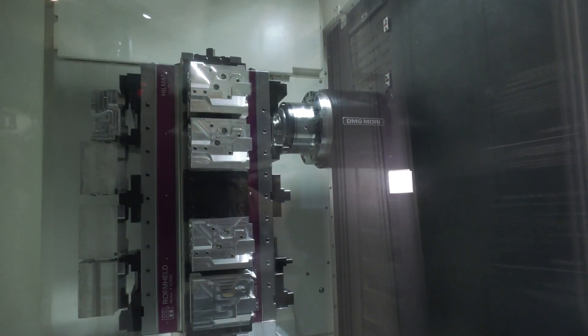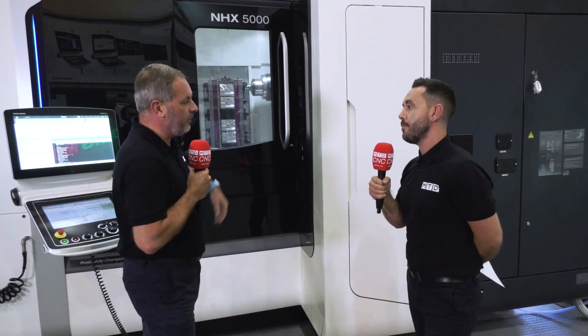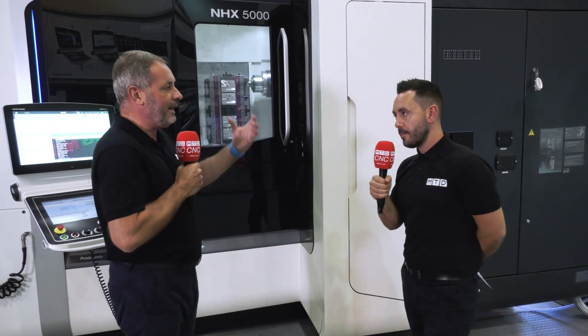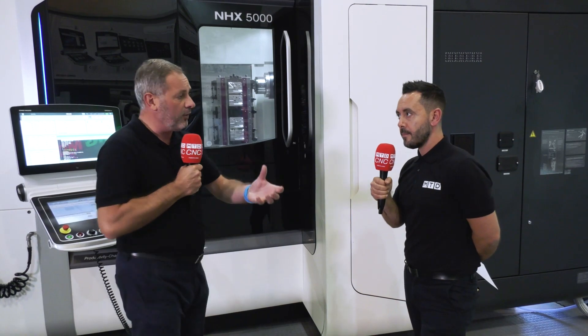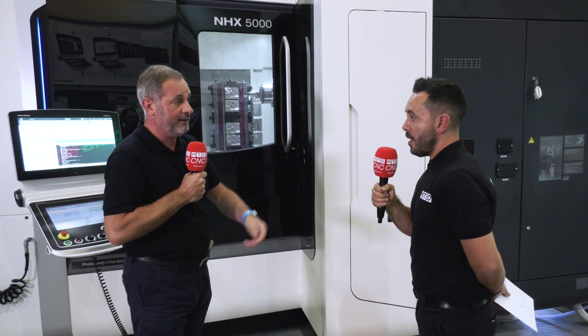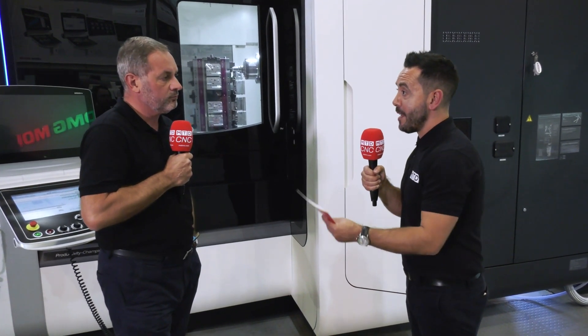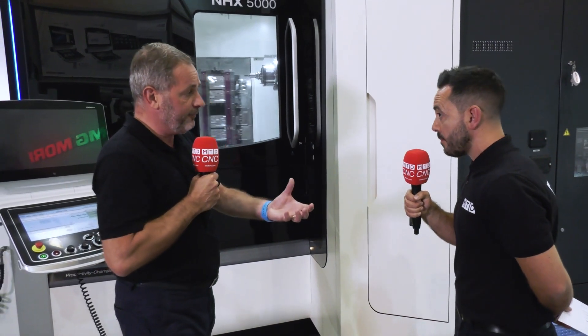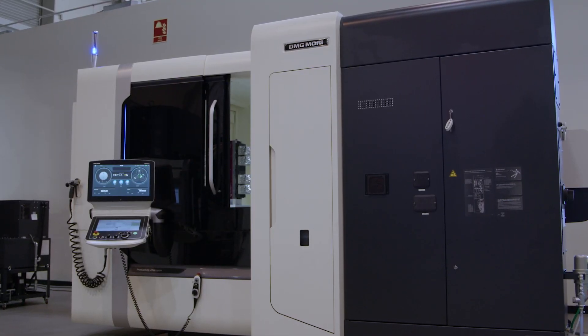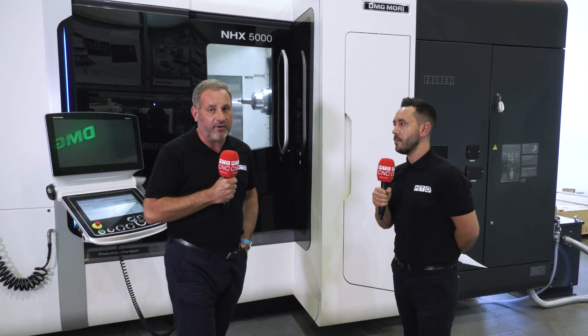For me, they need to be running but not necessarily the same part all the time. The beauty of DMG Mori, with the many automation aspects they've got, you can add different types of automation to this as well rather than just relying on the two pallets. As we mentioned with the 200 tool station, if you were looking to add multiple pallets, it really comes into its own. This is a very heavy universal mini machine at the end of the day, and I can see where it fits in the market. And the positive news — they have this machine in stock.